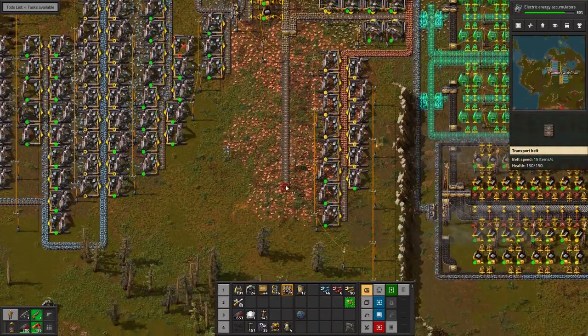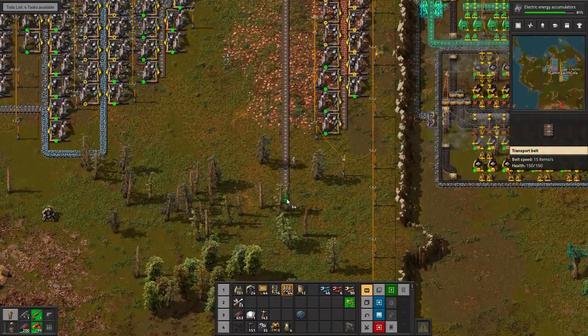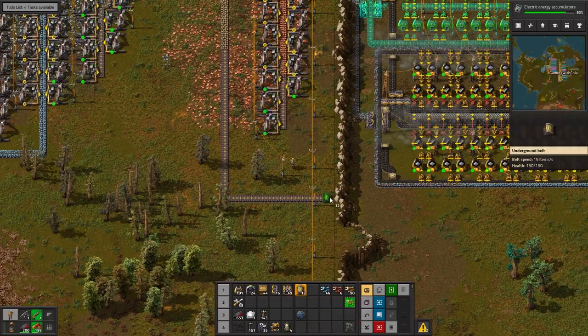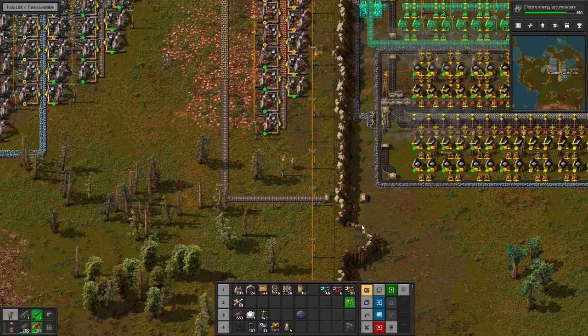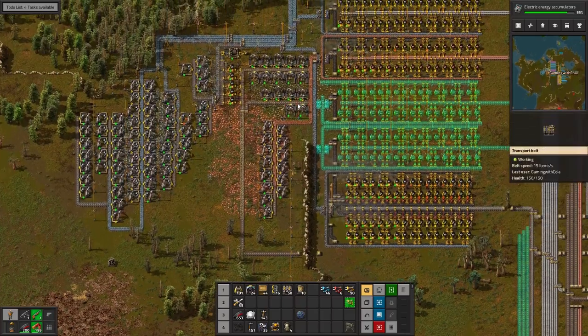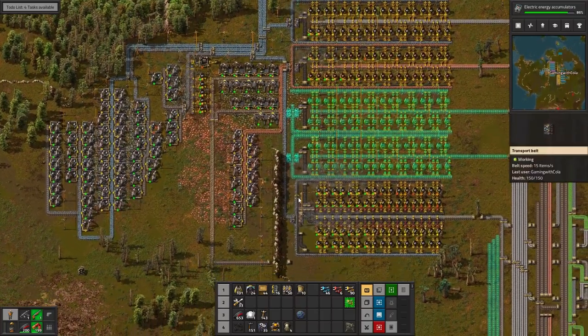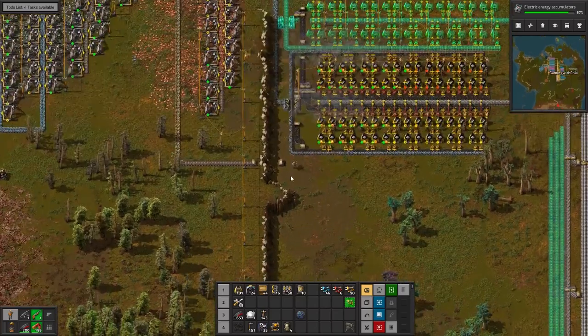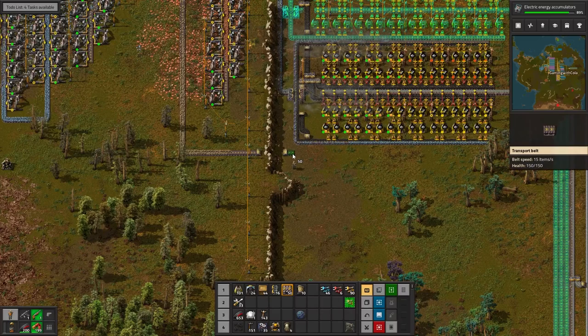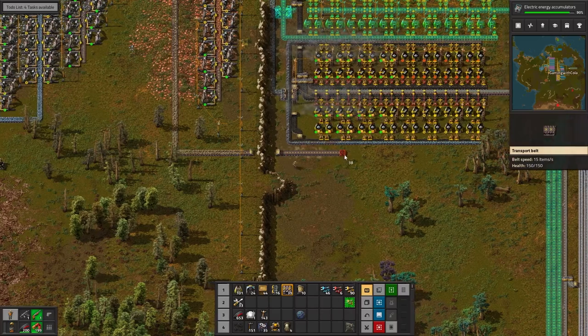Let's go down, and then across here. And then I'll put an underground here, to here. Perfect. And then that'll run along there. We'll join it up over here. Sounds great. And then we've got trains. Okay, I'm happy about that. I don't like the fact that it's going to be a pain there and it's not going to look uniform. But we'll work with it.